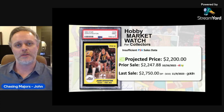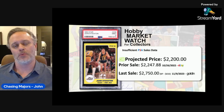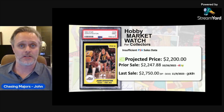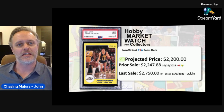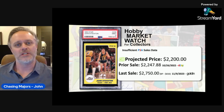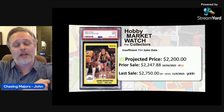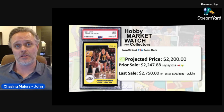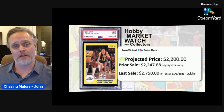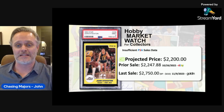And what do I mean by that? I think these cards are going to sell well or for higher premiums, even though the overall basketball market will continue to drop and the overall sports card market will continue to drop. But because PSA recently started grading these cards again, I think that we're going to see kind of a micro market build. We'll see new all-time highs. Now, I don't have an all-time high listed on this card because these cards didn't sell all that often. PSA graded them many years ago, and then they've only recently started regrading them in the last 18 months.